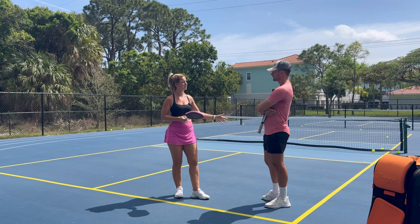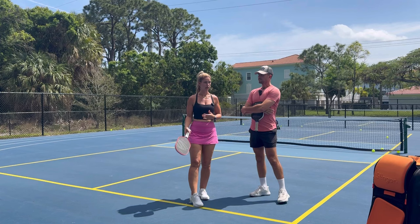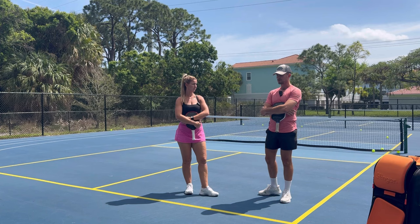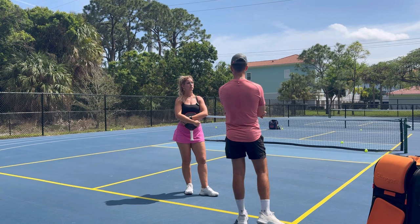Don't really try it unless you're like up 10-0. You just want to get fancy. But for the majority of your serves, you want to paint this line because it keeps them back far away from the kitchen. It could even have them give you a real soft, weak return in which you can pummel back. The lower of a level you are, the more effective the powerful serve is going to be. The higher up you get in pickleball level-wise, the less effective the powerful serve will be, because returners will be able to hit that shot back.